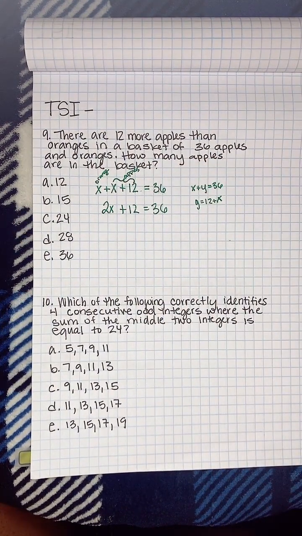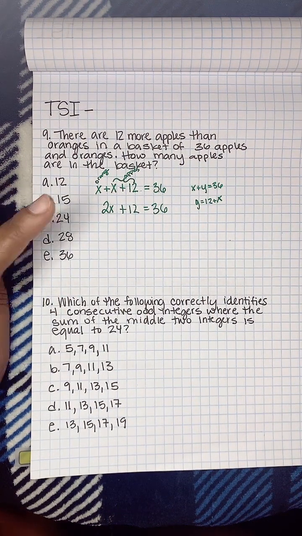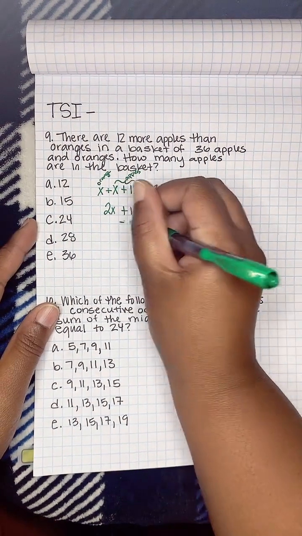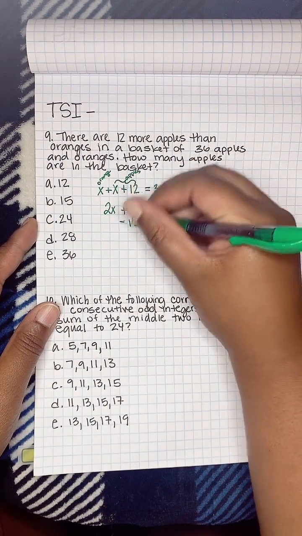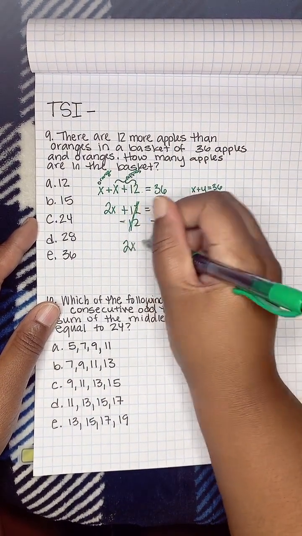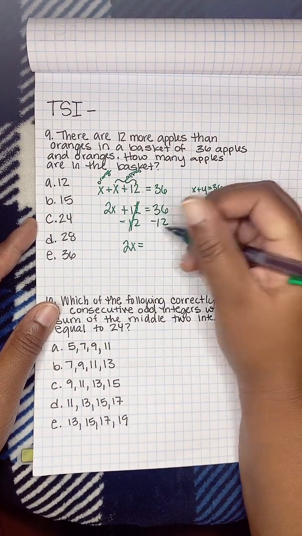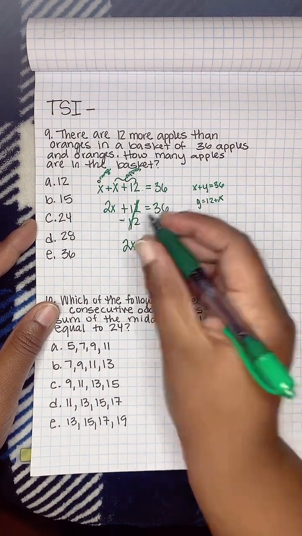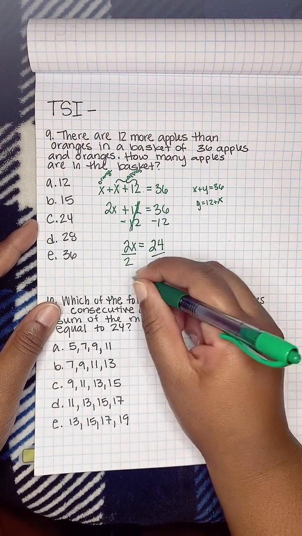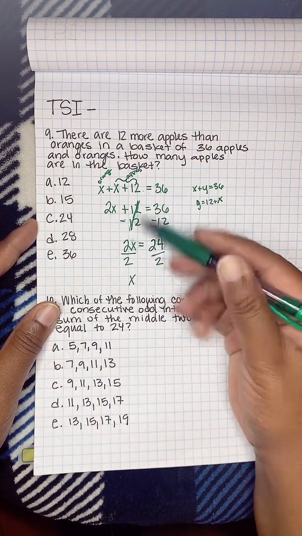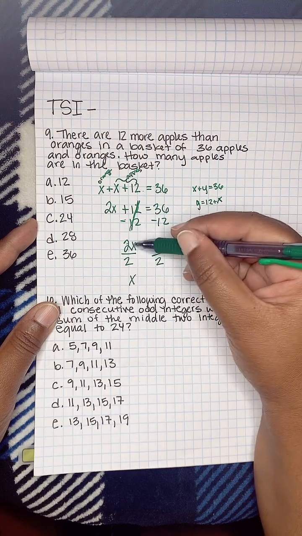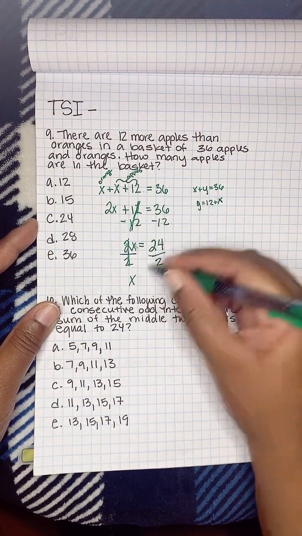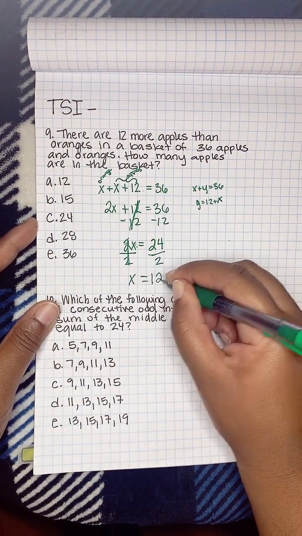All right. What do I have to move next? Subtract 12 from both sides. Wonderful, Wade. Yes, we're going to subtract 12 because we're trying to cancel this out. So we get 2X equals 36 minus 12, which gets us 24. And then we're going to divide by 2 because we want X by itself. Whenever you have a number attached to a letter, they're multiplied together, so to undo multiplication, that's why we divide, you guys. So half of 24 is 12.